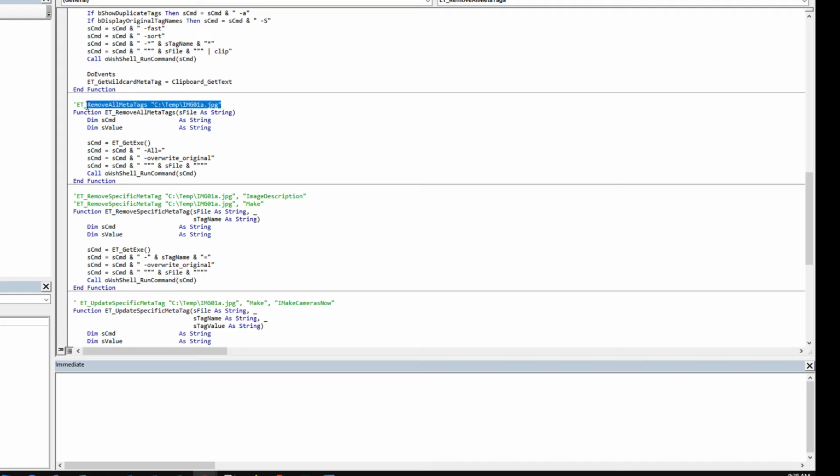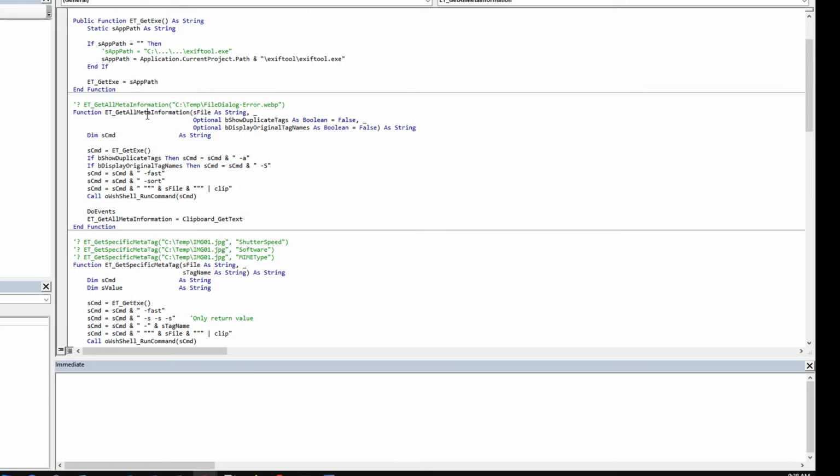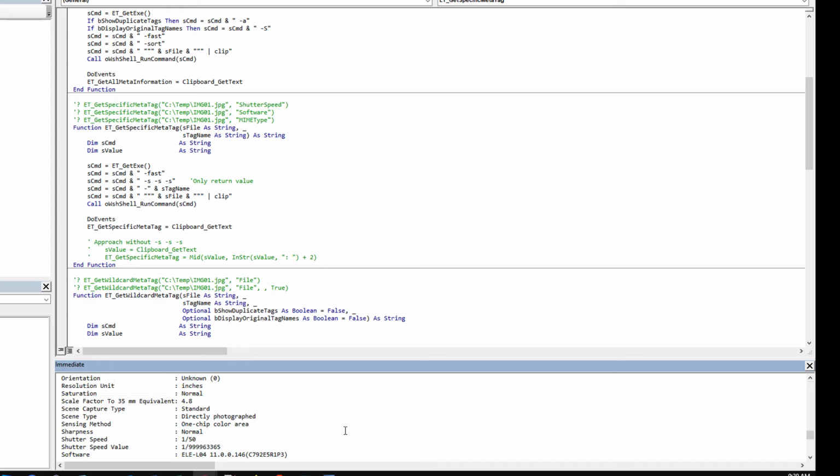But if we just take it for a moment, let's get the EXIF data for, let's go get this file here. Okay. And as you can see, it's got a lot of metadata.